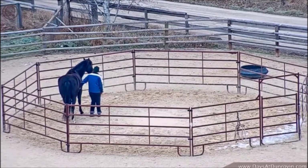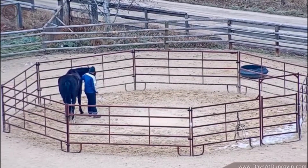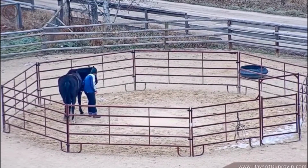Yeah, and he's not a wild man by any means. It's good. No, he just is a little high strung, which makes him look wild, but he's really not. Yeah, no, that's right.